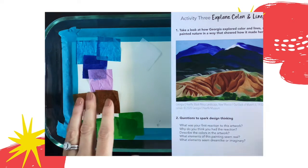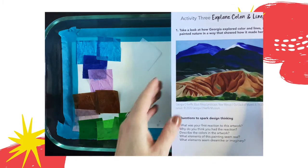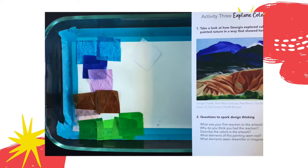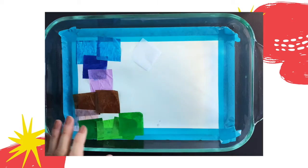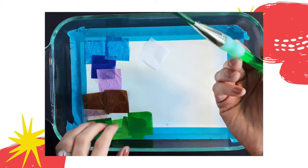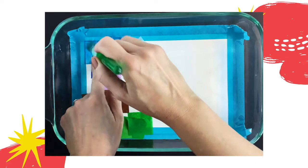Now, if you were inspired to take these and do a different color scheme, please do that. Be a risk taker. Use your own perspective. Do whatever you need. But just for the sake of this demo, I'm going to show you. I'm going to keep this close. I'm actually, let's move this just so you can see more of this. But what I'm going to do now is I'm going to get my flat brush again, and I am going to hold these down and I'm going to dab.